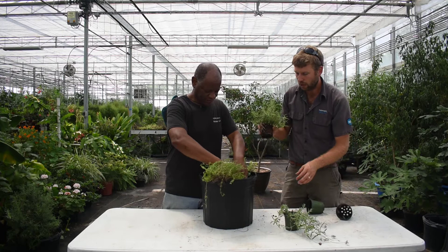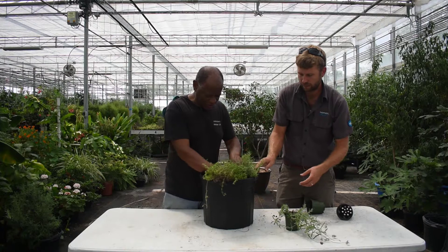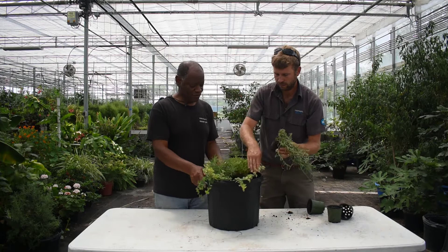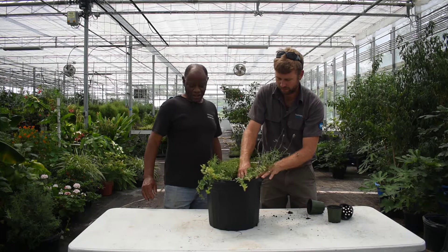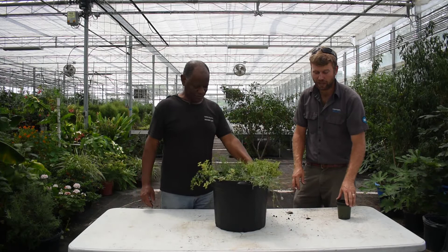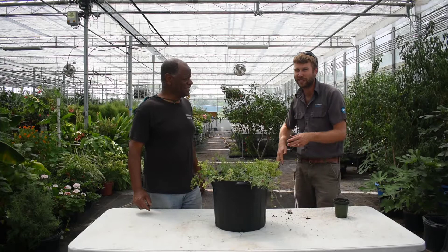We got our rosemary. The other thing I'd like to mention is that sometimes these plants will kind of get out of control and take over a garden space. So if you put it in your outside garden, it could spread. Sometimes people will leave it in a pot, which has an open bottom, so it will spread less easily. Mint is notorious for that. We have very strict policies around mint here at the Food Innovation Center on where it's allowed to be planted and where it's not.